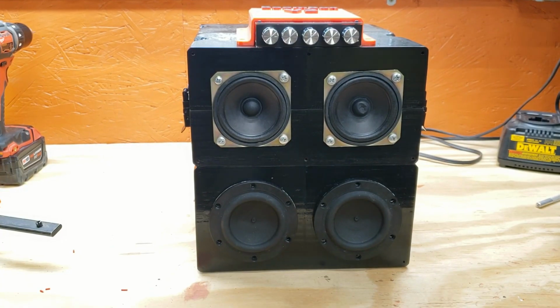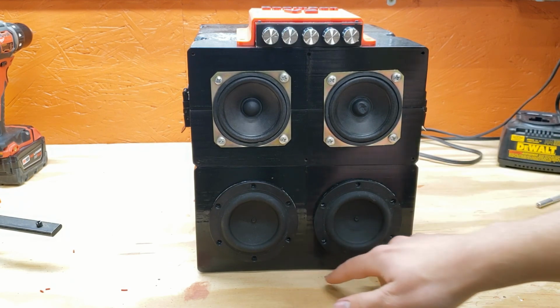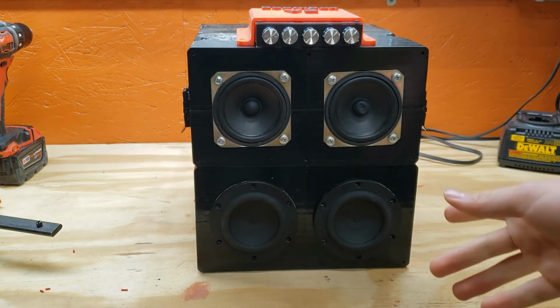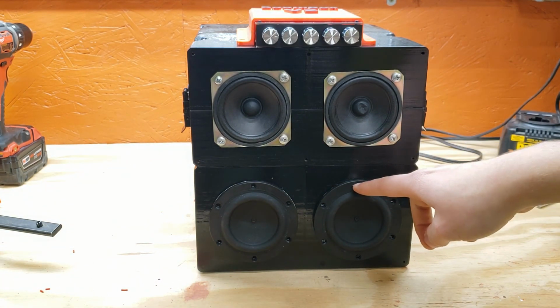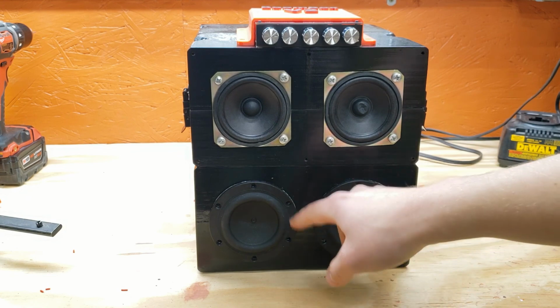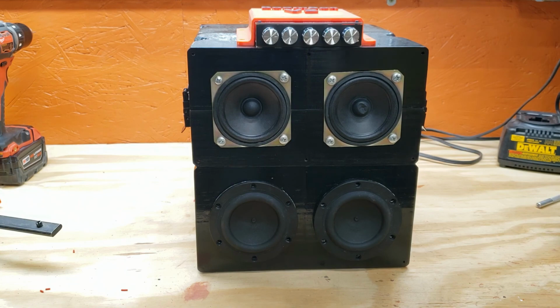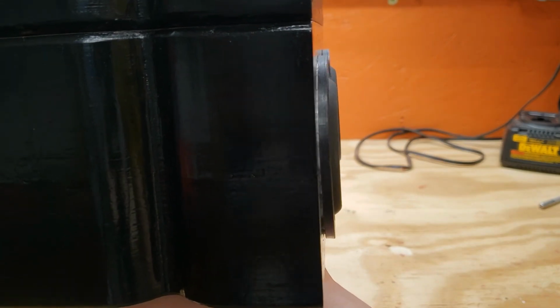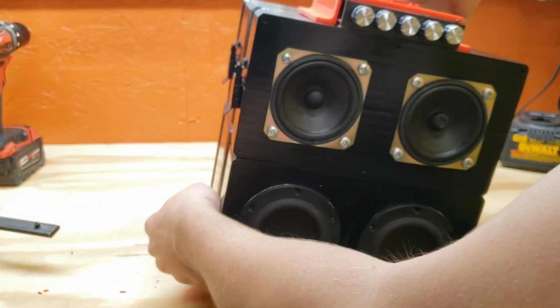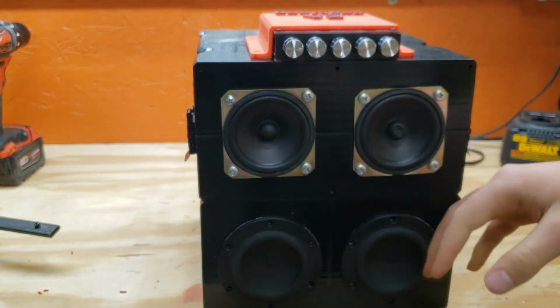All right, guys, next thing I'm gonna work on is drilling out these holes here so we can mount the front grille when it is done. And also drill out these holes here for the speakers. As you can't really tell from this angle, but if I show you, you can see the bottom is out more than the top. So I'm guessing with over time, they do kind of start to lean.